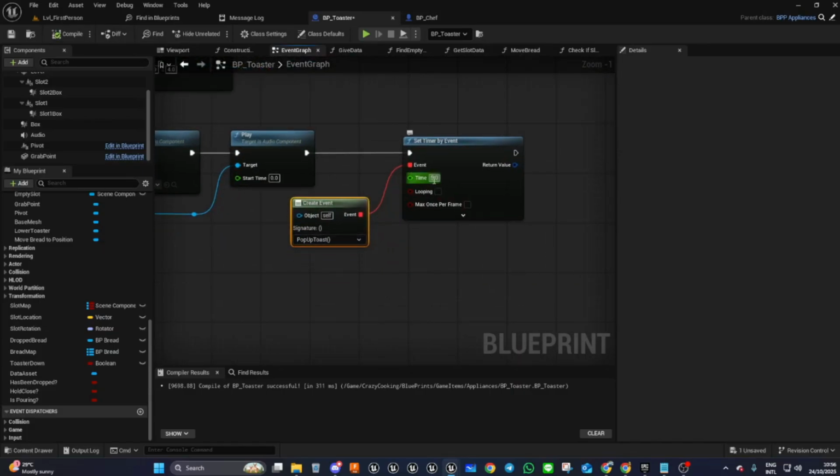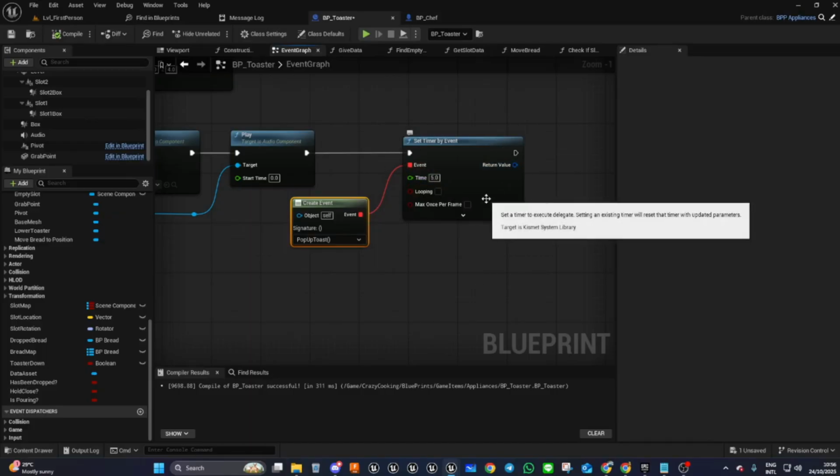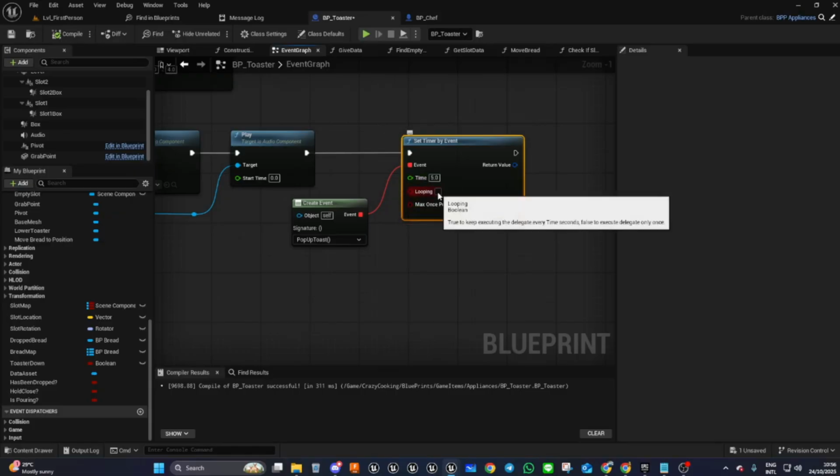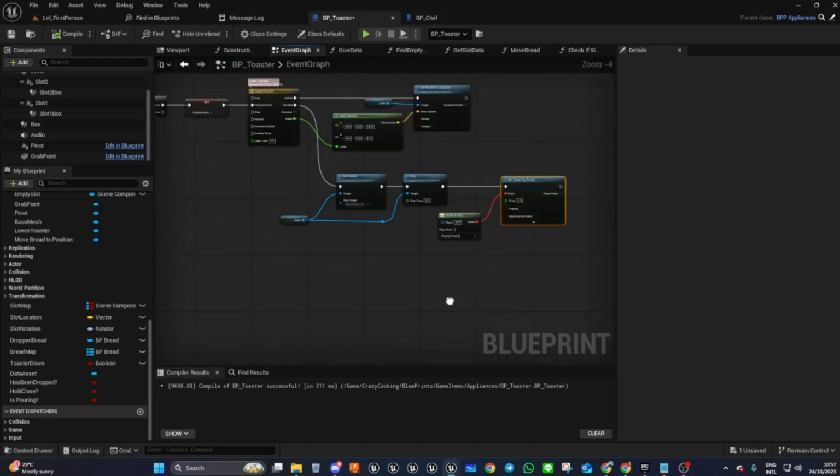So the way a timer works is every time it hits whatever time we put in here, it fires this event. So this is often used in things like survival games for health bars, to remove health bars, crafting timers. So they're very useful. Every time it hits, if you've got it on looping, every 5 seconds it will do the same thing. We actually only have one time event.